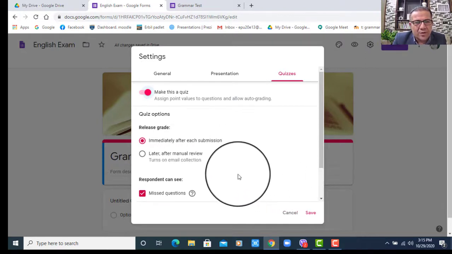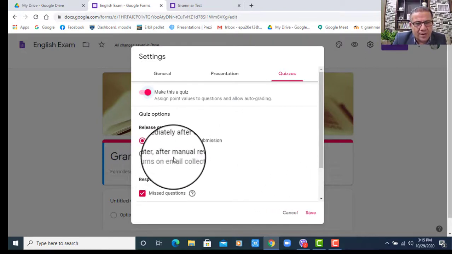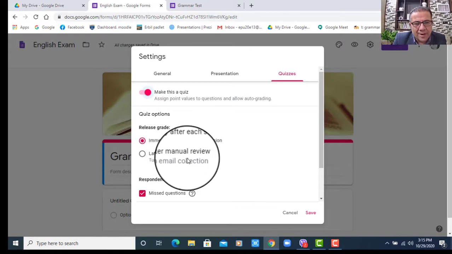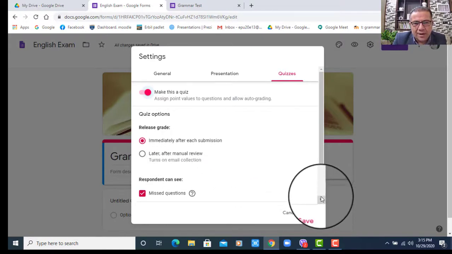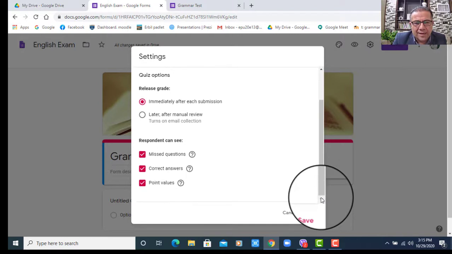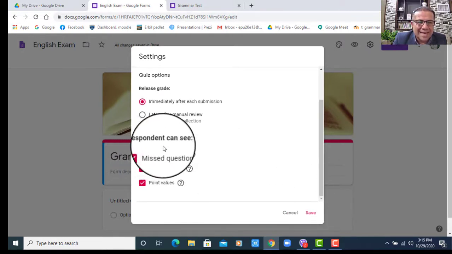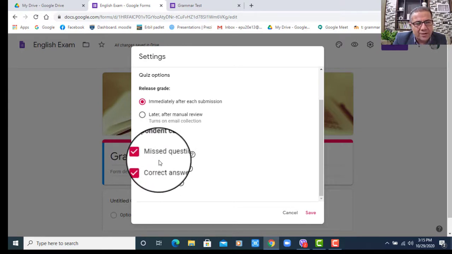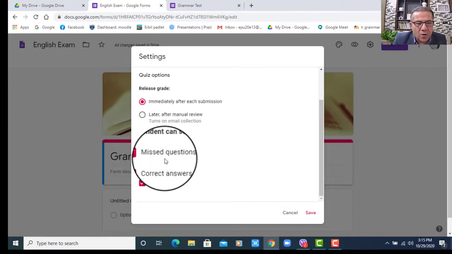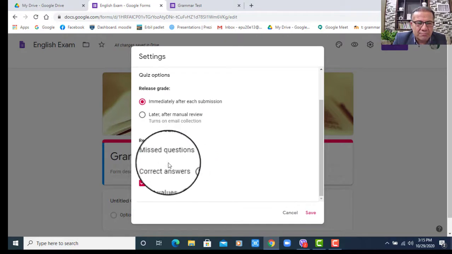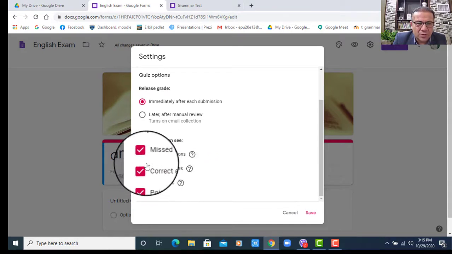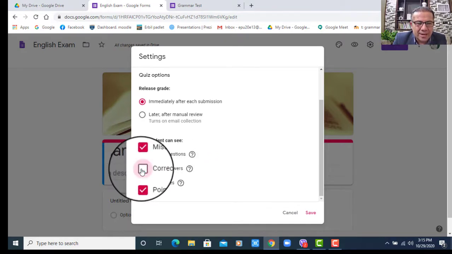We also have the option of later, if you want later. Why? Because sometimes we need manual review. That's why we cannot give them the answer at the same time. Respondents can also see missed questions, and correct answers.